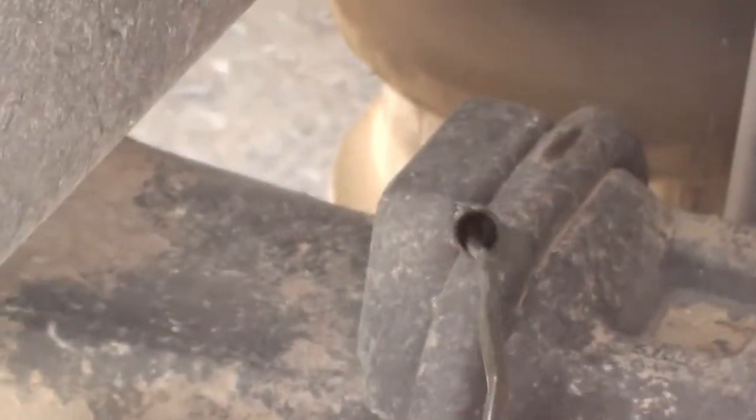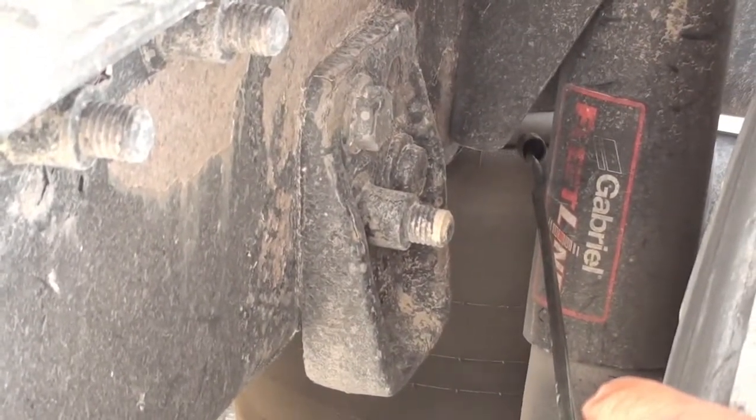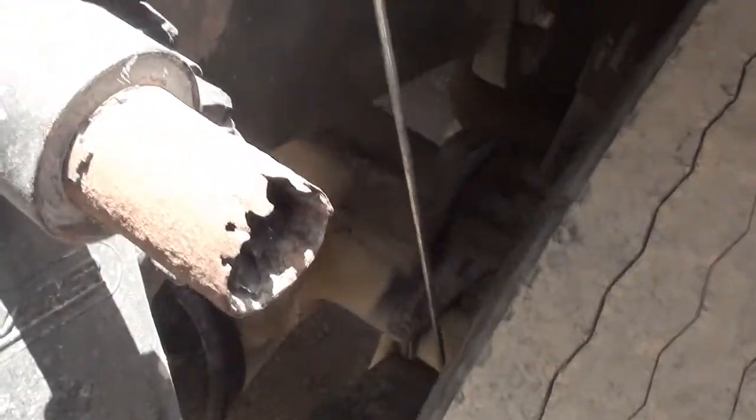Then you got your U-bolt. Properly mounted, secure, not broken, damaged, no missing hardware. You got your shock absorber and airbag. Properly mounted, secure, not broken, damaged, no missing hardware, no leaks. I'm gonna check the tires. The first thing I'm gonna check is the inside rim.